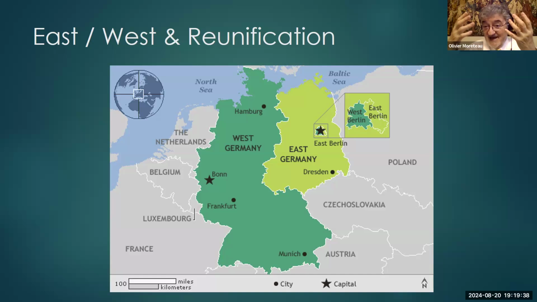But actually, generally speaking, you can say that all the laws that were applied in West Germany became applicable overnight in Eastern Germany. So some say it's more an annexation than a unification. There are only a few exceptions to that. For example, the laws regarding abortion were way more liberal in Eastern Germany than in West Germany. So East Germany was able to keep its very liberal rules for some time until the new federal legislator could build up rules that would be common to the West and the East. And of course, all this is done in compliance with federalism.